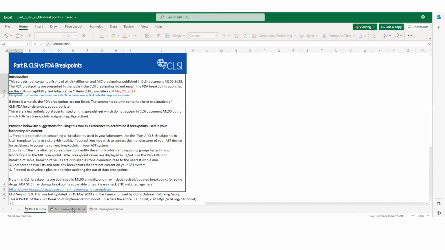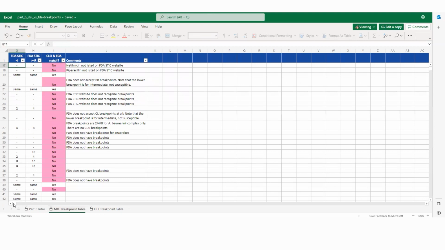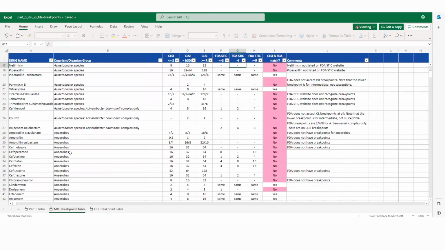On the MIC Breakpoint Table tab, you will find a sortable listing of antimicrobial and organism pairs with published CLSI and/or FDA breakpoints. Breakpoint values are displayed in microgram per milliliter. The spreadsheet can be easily sorted and filtered for ease of use.